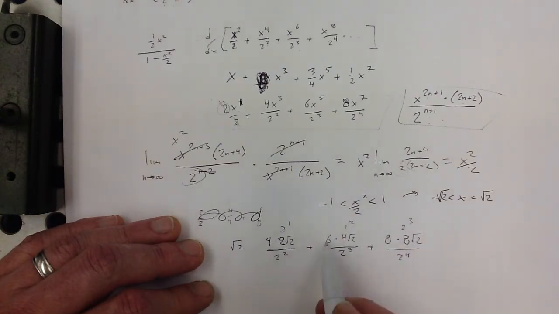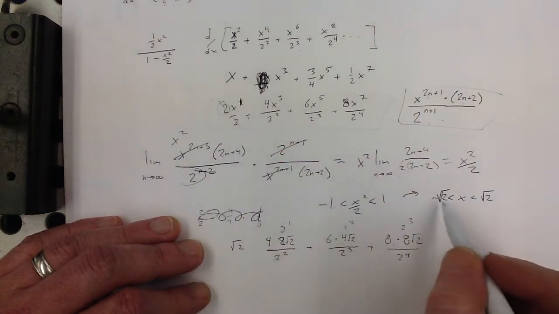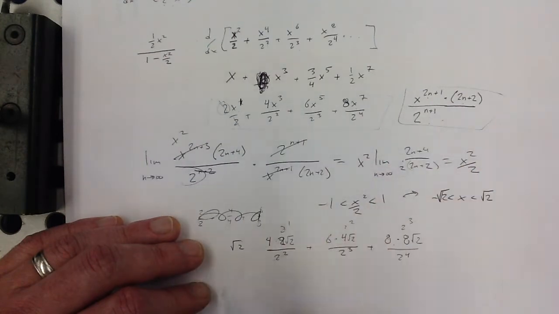And then, since these are even numbers, there's always going to be a 2 left there. So this is going to cancel out with stuff on the top, and we're going to get an endless string of square roots of 2 that is definitely going to diverge. And when I plug in negative, it's just going to be all negative terms. So that is the interval of convergence.